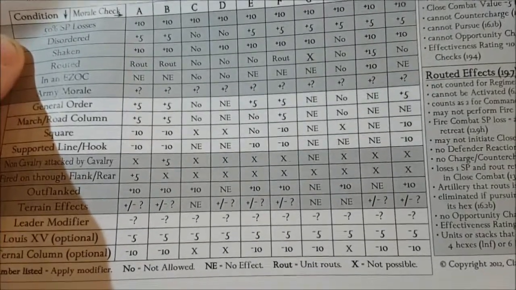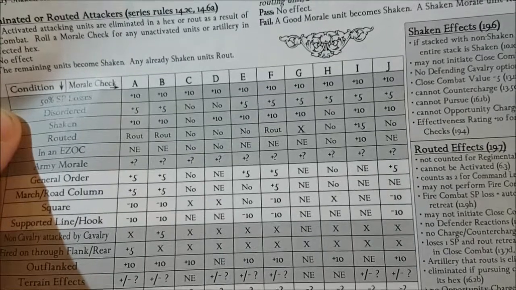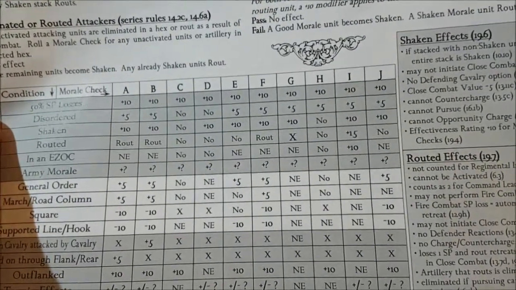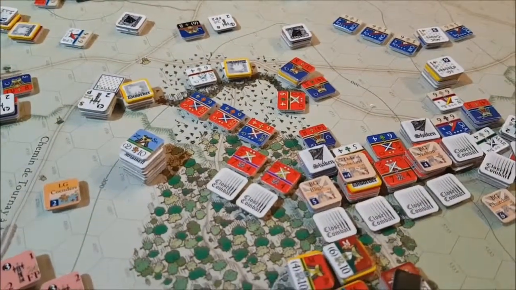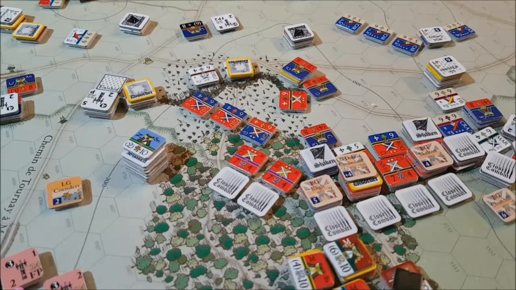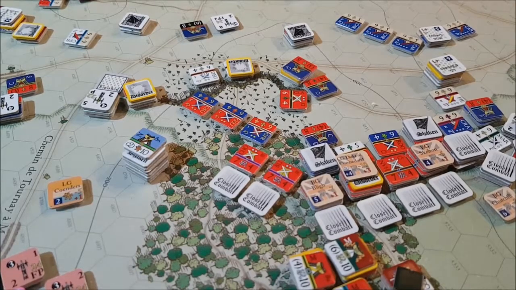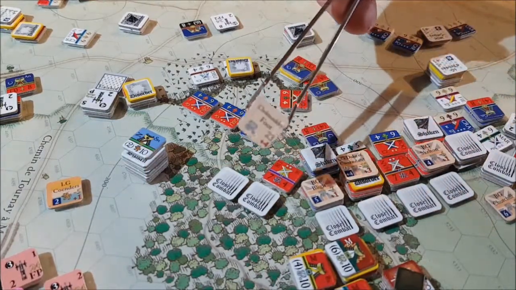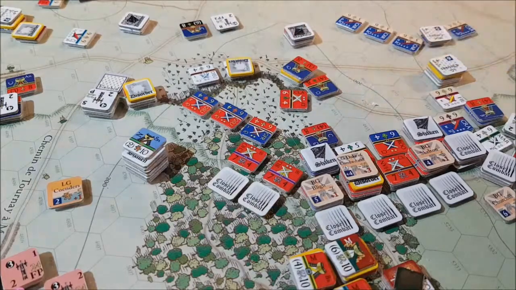The only thing that you add is leader bonuses, and if they would be disordered or be shaken or have taken 50% or more losses. So in this case, they're just gonna roll straight on their effectiveness rating. So the English one first, 36, that should be enough. They have 23. And now the French, 82, they also pass, so it's another round of close combat.